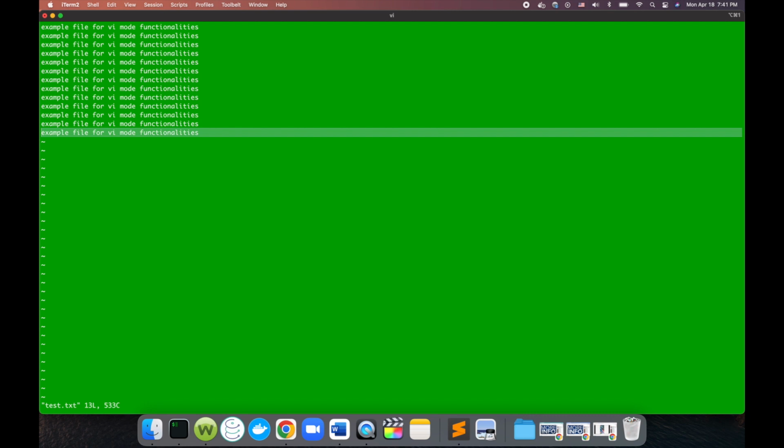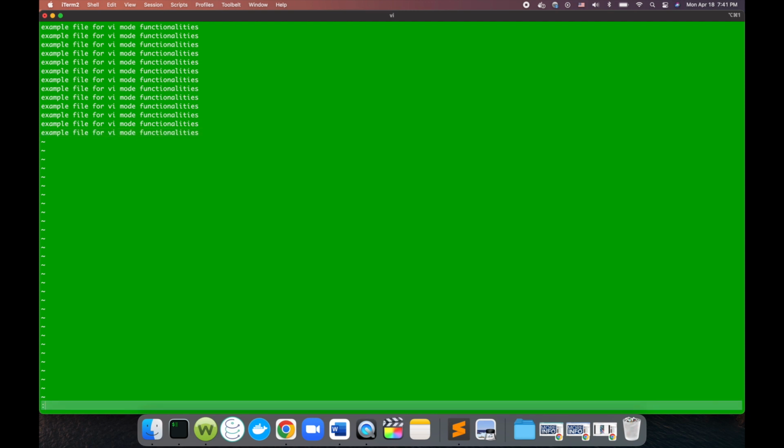The other one is, how about if I know the lines? Here I don't know the lines, but I can bring up the line numbers. How do I bring them up? With the colon. You see down here, it's changed because I pressed Shift colon. So it's colon set space nu. What I'm doing is making the line numbers be shown, like the number line on my page, so that I know what the lines are if I want to go to a specific place.